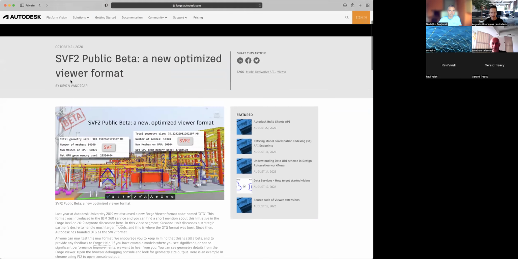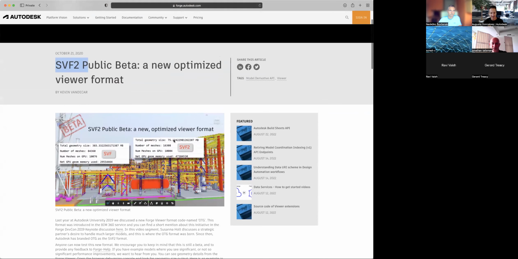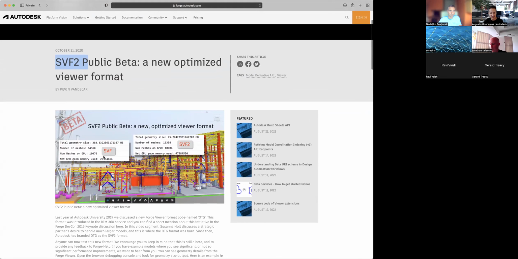Yeah. So if you haven't tried that yet, that's something to begin with, right? SVF2 means that when you translate, you ask for SVF2 translation, right? And what I've seen is that the geometry size can reduce significantly, but for Navisworks it's not that much. So the greatest improvement is for Revit files, but for Navisworks you do have some improvement as well.